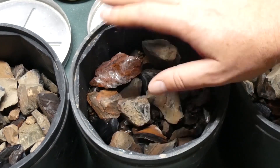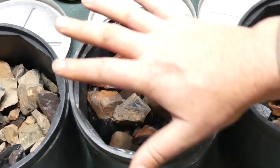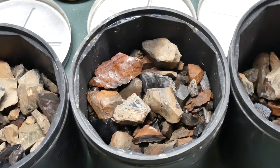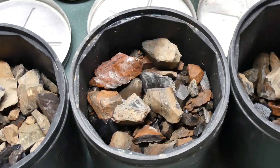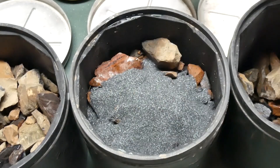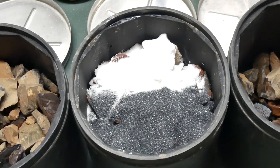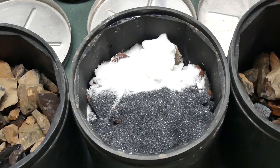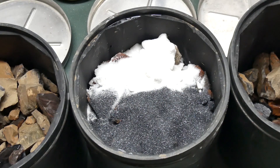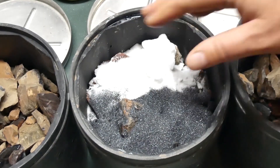So what we're going to be doing is put in one and a quarter cups — again, this is a 12-pound capacity barrel — one and a quarter cups of coarse grit, 60-90 silicon carbide, in this. Pre-measured. Then I'm going to put in my white stuff. You don't have to use the white stuff — I use it because I like what it does, but you don't have to. Then I will fill it up right to the rock level with water, seal it, and roll it.